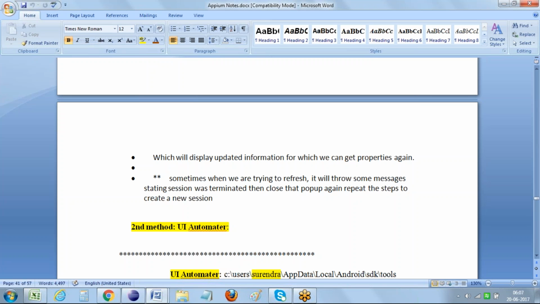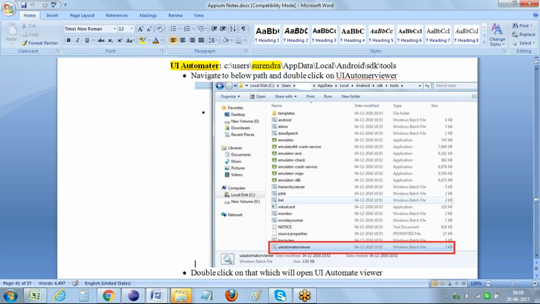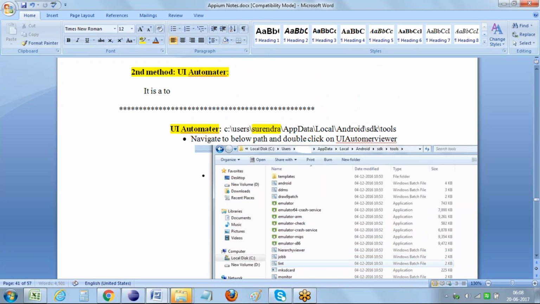So in order to interact with the Android operating system, we are using this UI automator tool. It is a tool which is used to communicate with the Android operating system.